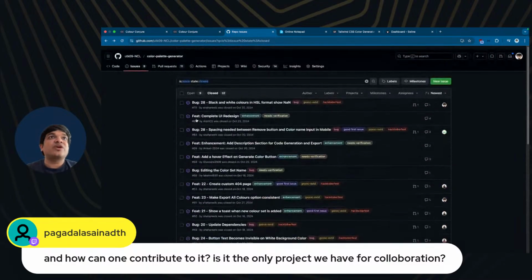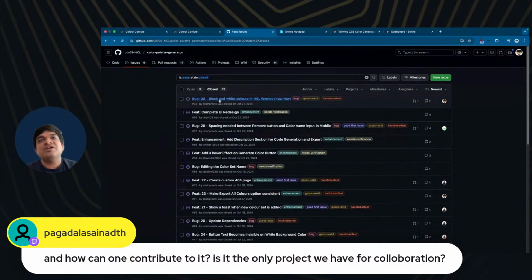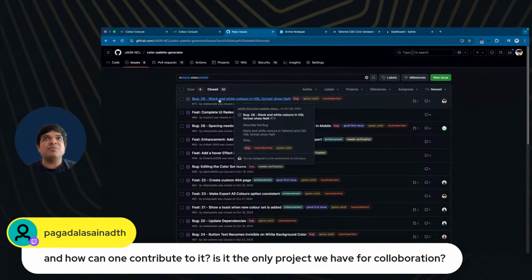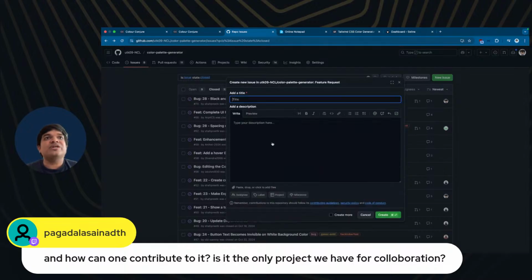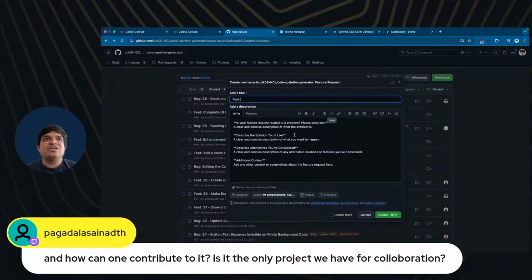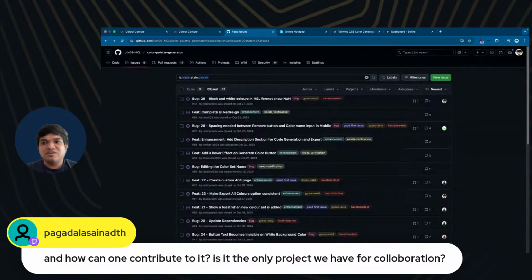So that's how you can contribute: I will create some issues for anyone to grab, or you all can raise a bug request. You can click on new issue, and raise a bug request, feature request, a blank issue, or a security vulnerability that we have in our code base. Let's say you want to raise a feature request, then give it a title, add a description, bunch of other things, and that's it. Okay, so you could do that, and that is, I guess, everything that I want to talk about. Any other questions?